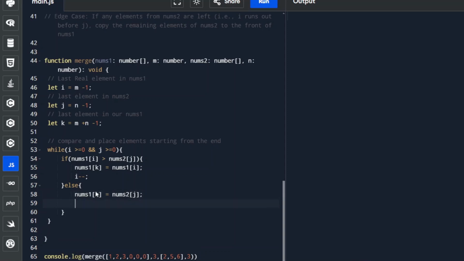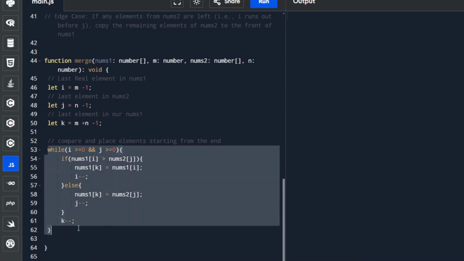And because we used the j pointer this time, that's the one we have to decrease, moving it one backward. When these are done, our nums1 at pointer k has been filled with a value. Therefore, we move pointer k backward as well, so k minus minus. This will loop through both arrays and fill using the pointers.